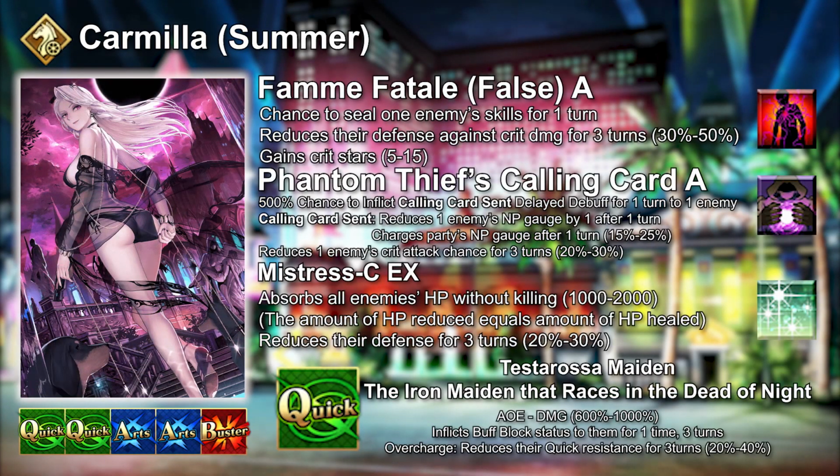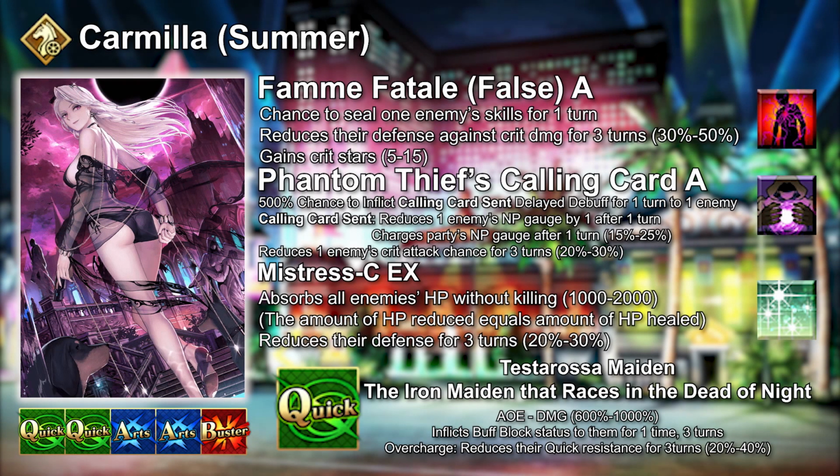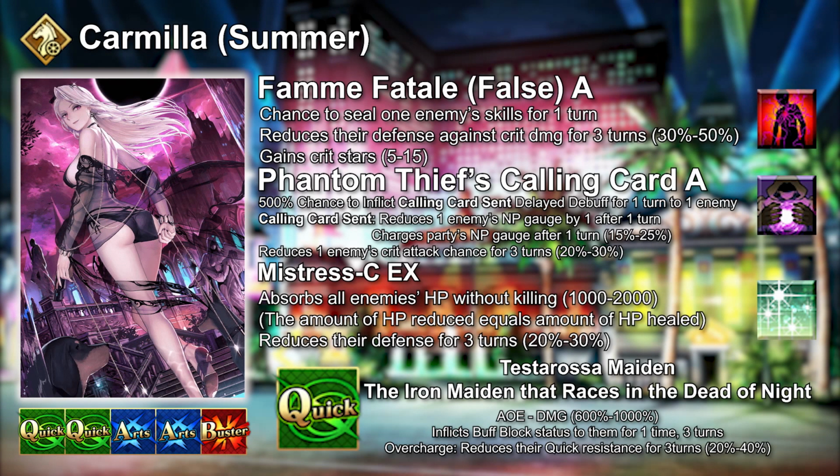Carmilla. Okay, I'm gonna be real honest. I do not know what to say here. She has an AoE quick MP, and before you ask, no, she cannot loop to save her life. All of her skills have a focus on debuffing and somewhat buffing allies. She has a Star Bomb and charges ally MP after a delay, and can potentially decrease enemies' defense by up to 80% if you're critting them. But yeah, I guess you can use her as a semi-support.